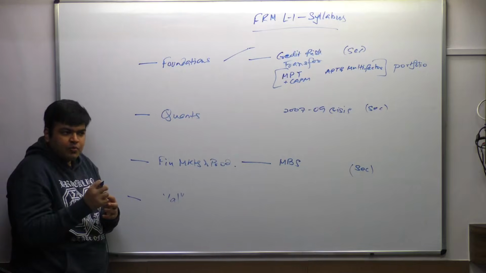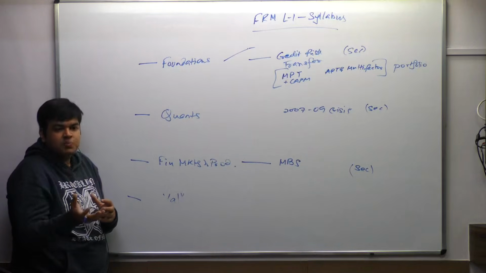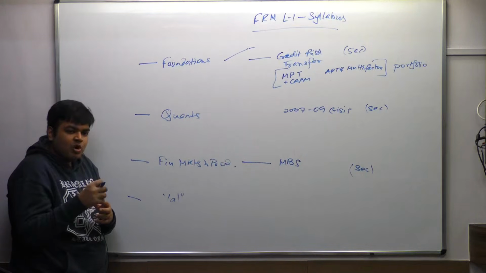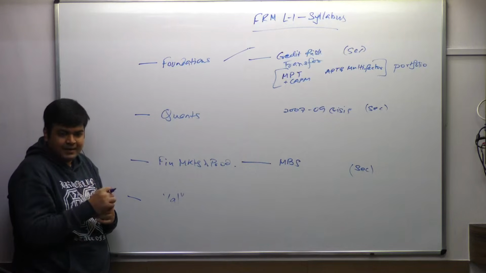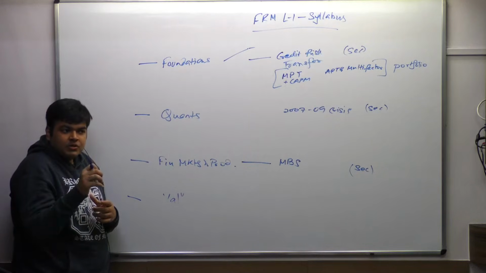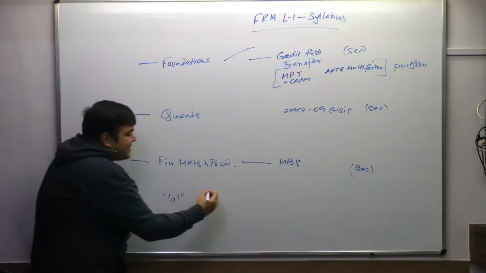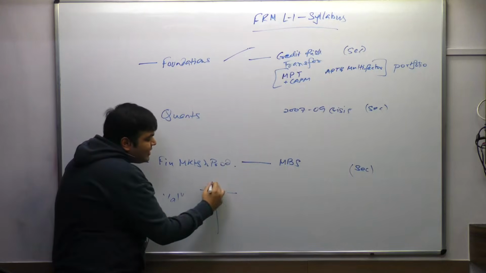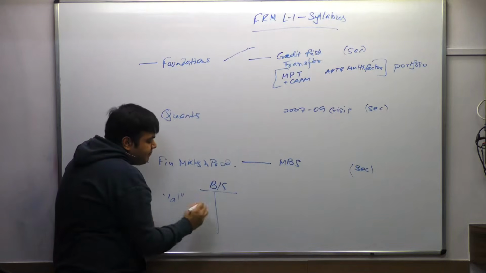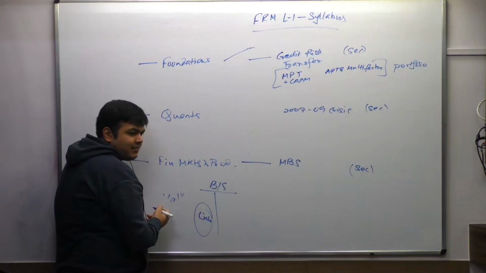Now when you're looking at a portfolio, don't just think from an individual's point of view. A portfolio could be thought of from the perspective of a bank. Now think about it. What is the basic functioning of a bank? When you're looking at the balance sheet of a bank, the basic idea of a bank is to accept deposits from people. That is the liability part.